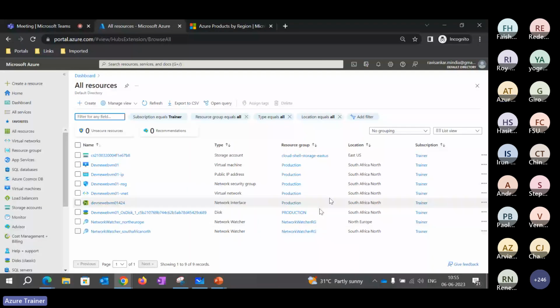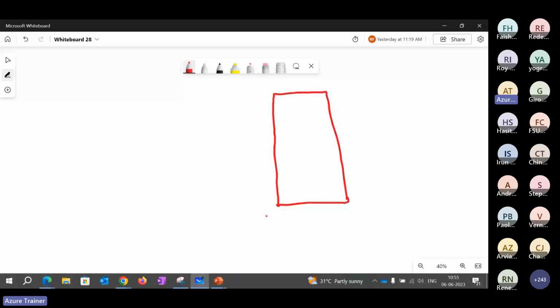So what I'm trying to say here is, the moment when you create a VM, along with your VM, two disks will be created. One is known as the operating system disk.